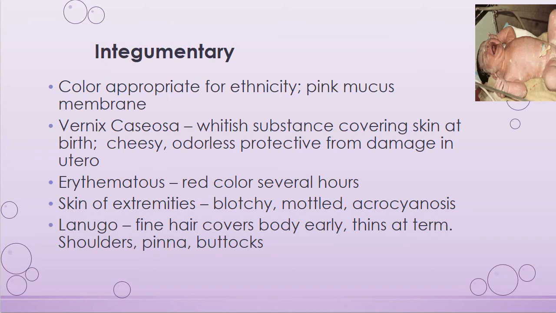Integumentary: color is appropriate for ethnicity. Pink mucous membranes, they have vernix caseosa. That's a whitish substance covering the skin at birth. It's cheesy, it's odorless, it's protected from damage in utero. We do delayed bathing now. We let the vernix stay on there because it's a protective factor for the babies once they're born. So delayed bathing is one of those big things within healthcare right now.